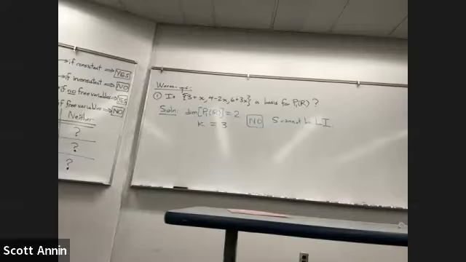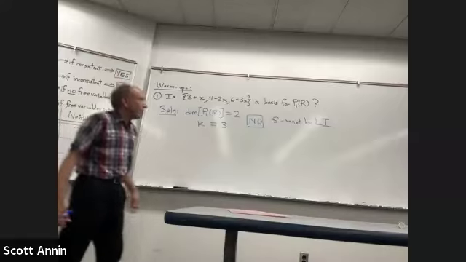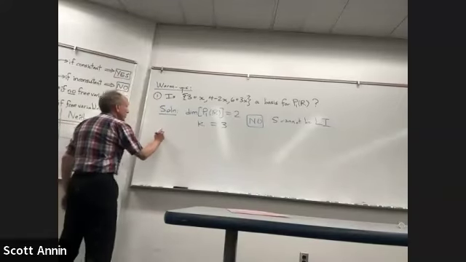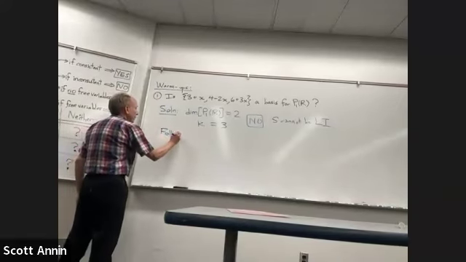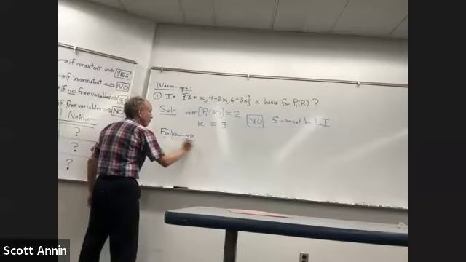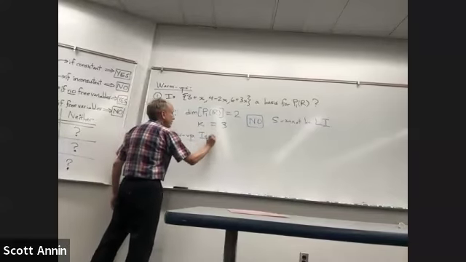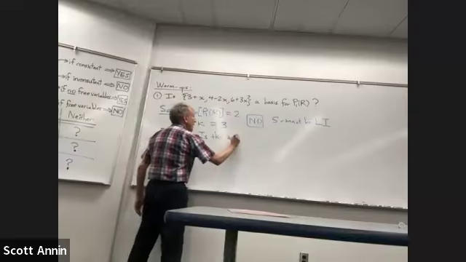Now, these vectors might be a spanning set for P1 of R. That's where we would have the question mark right here, right? They might be a spanning set. Let's say we wanted to have a follow-up to ask that question. So as a follow-up, the follow-up would be, is this a spanning set?